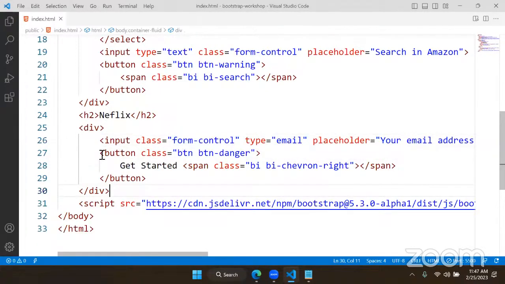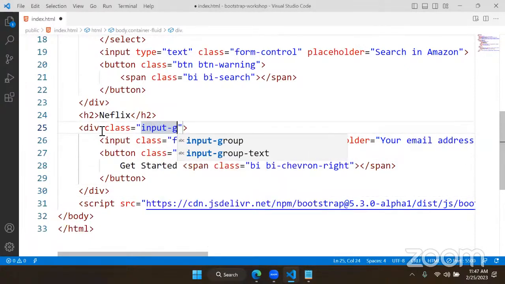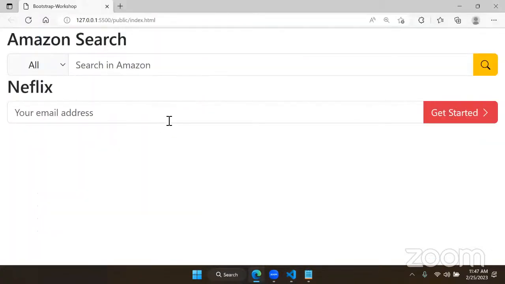And you see these 2 must be combined. Then we have to apply a class. What is it? Input group. And you can see it looks like this. This is Netflix. That is how the Netflix form looks. This is called input group.